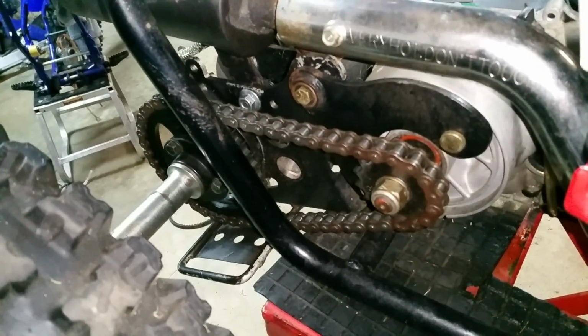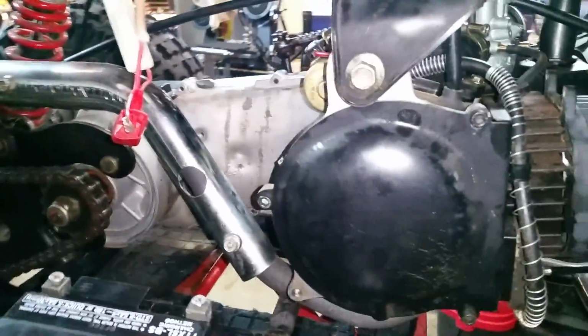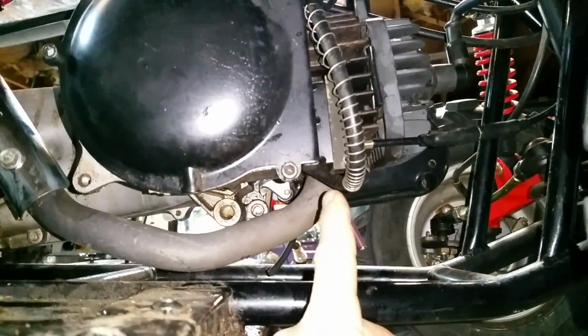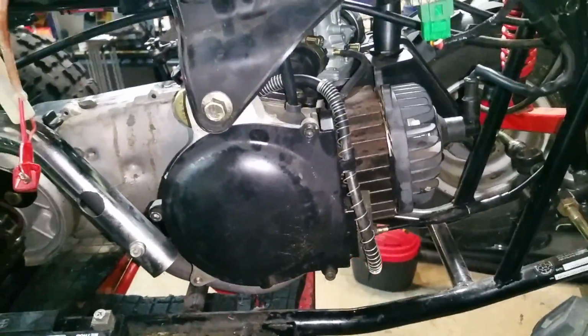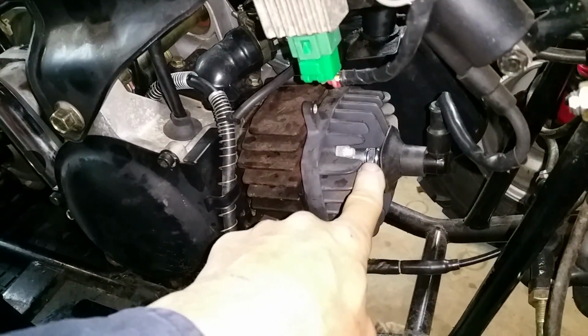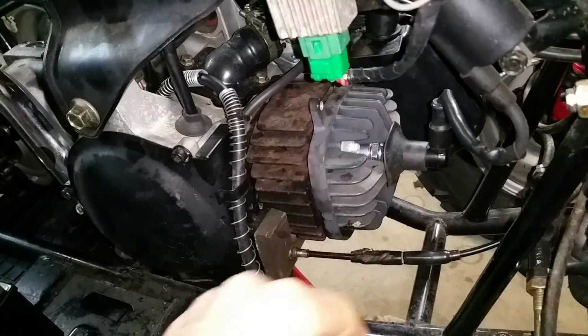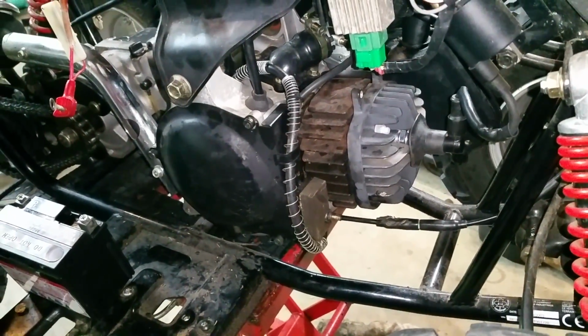Cleaned and lubed your chain. Adjusted it correctly also. New crush gasket for the exhaust pipe that goes under here. There's a gasket that goes right up in there at the manifold, and it looked original, so that's been replaced. New spark plug, gapped properly and all that, because the other one wasn't in awful shape, but you might as well replace it if you're doing all this to it.